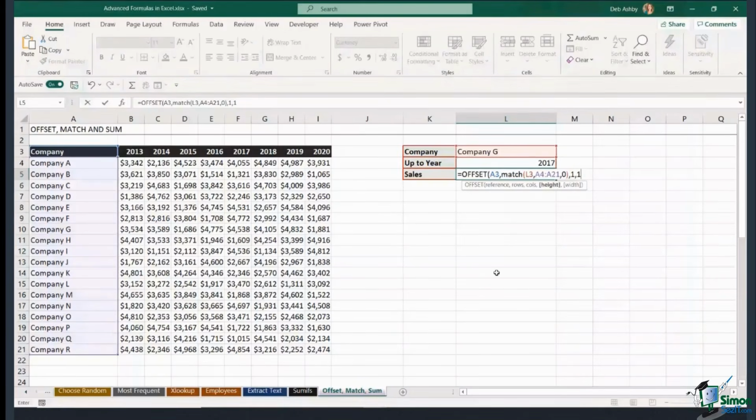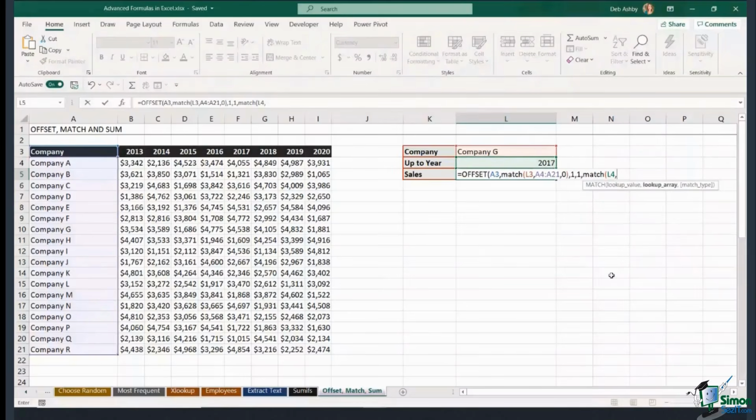Now, when it comes to width, again, that is going to be specified by the value that we have in cell L4. So this is where I need to do another match. So I'm going to type in match, open bracket. My lookup value is going to be whatever is in L4, comma.